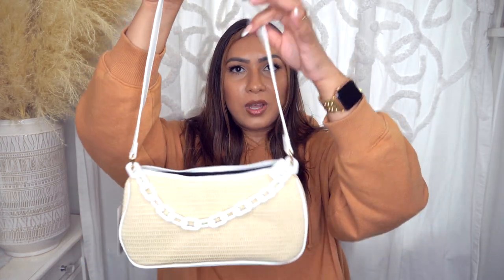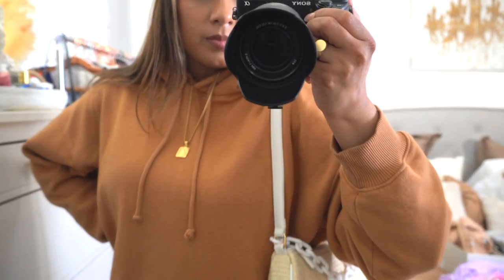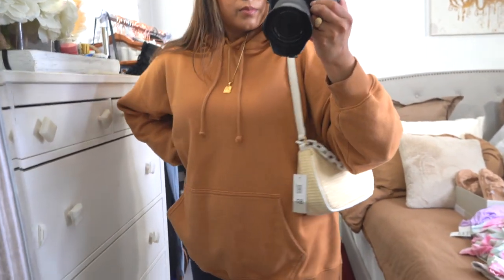I just had to grab it — I think it was around $22 at the time, which is priced really well. Originally it's $29, so it's still priced really well whether it's on sale or not. Isn't it cute? Like the perfect little spring-summer purse to just throw over your shoulder with a tank top and jeans.